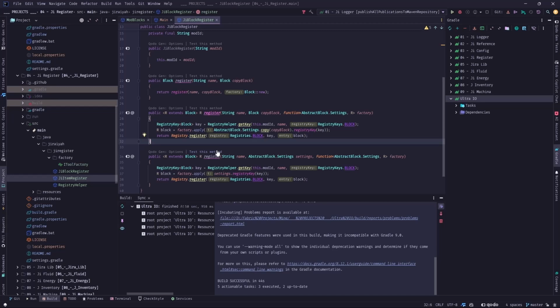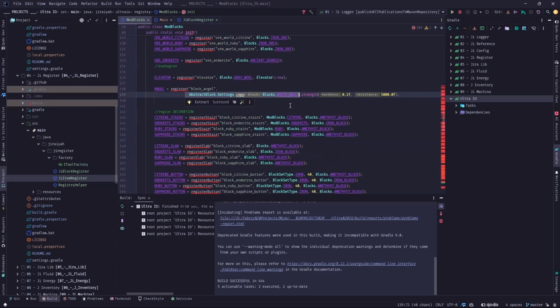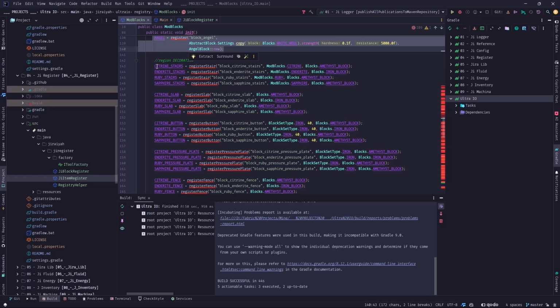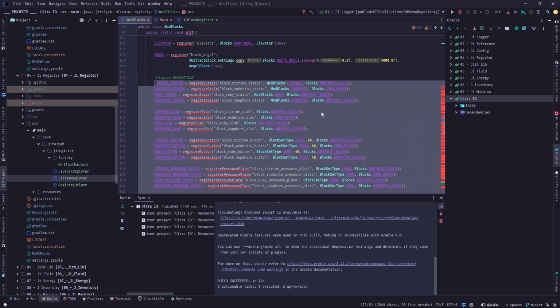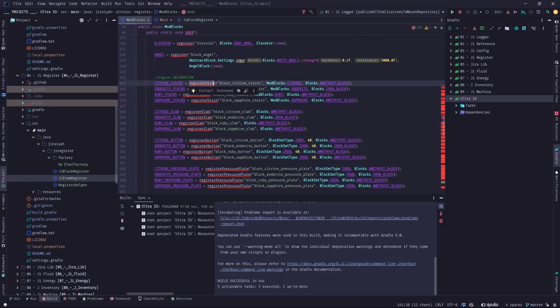Here's a question. What if I don't want to have any sort of settings? A default block, I don't use it in my mod because that was the special use case. And then you see that I have these, and these are just special blocks. For example, the stair will accept a state block. So this is the state block. And then this one is the copy block. Okay. So this is totally different compared to what we had before.